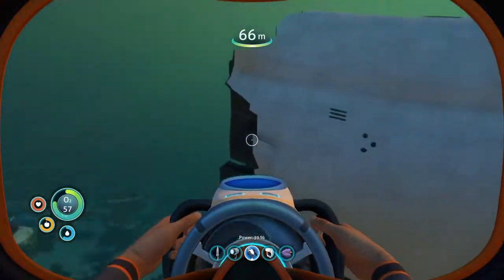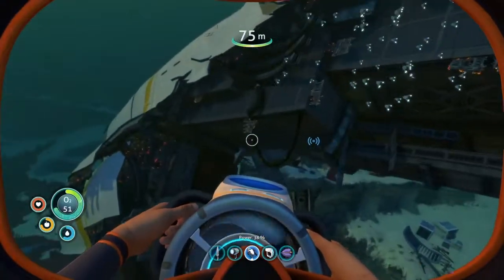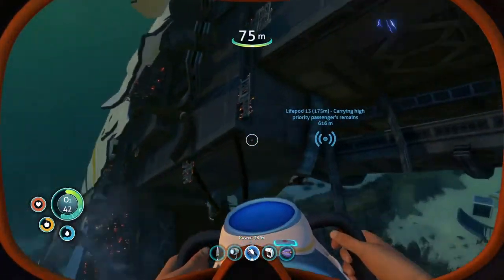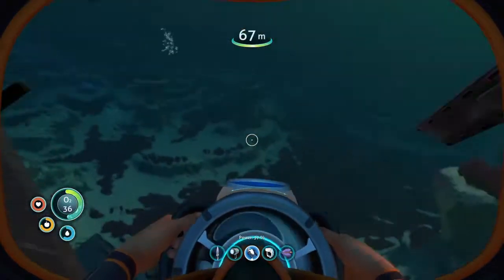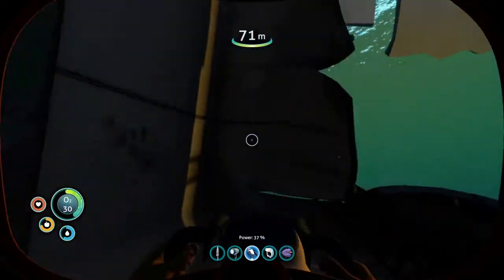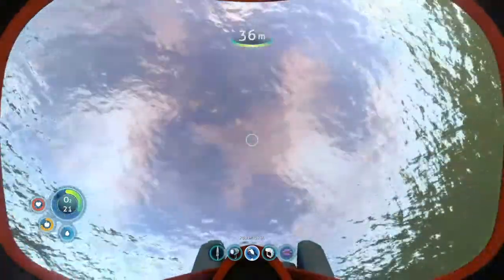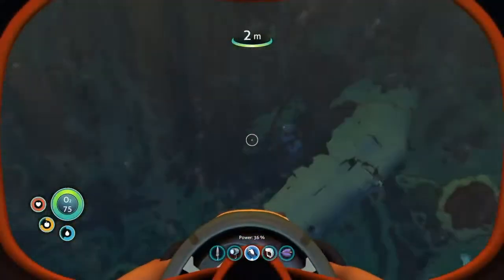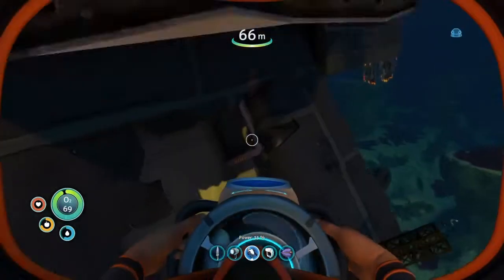Okay. One more spin. Now I know there's a way into this place. It's a little bit cramped. Oh, wait, here we go. Okay. Now we know where it is. 30 seconds. Let's go get a breath of fresh air and then let's go for it. I can't believe it took us so long to find it. Alright, let's go. Speed on through here. Okay.